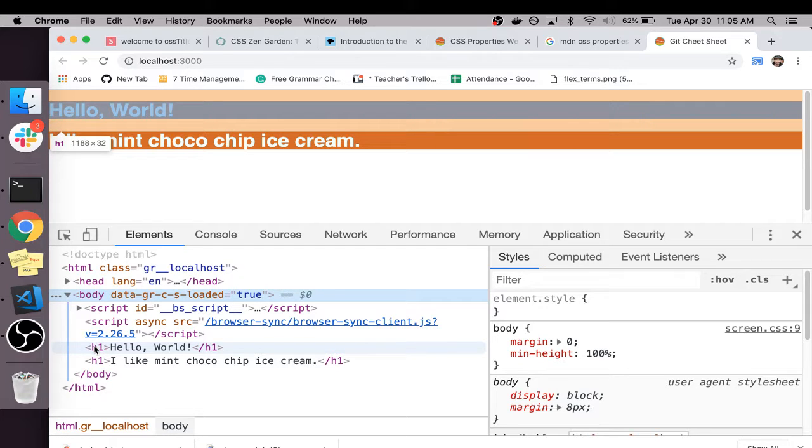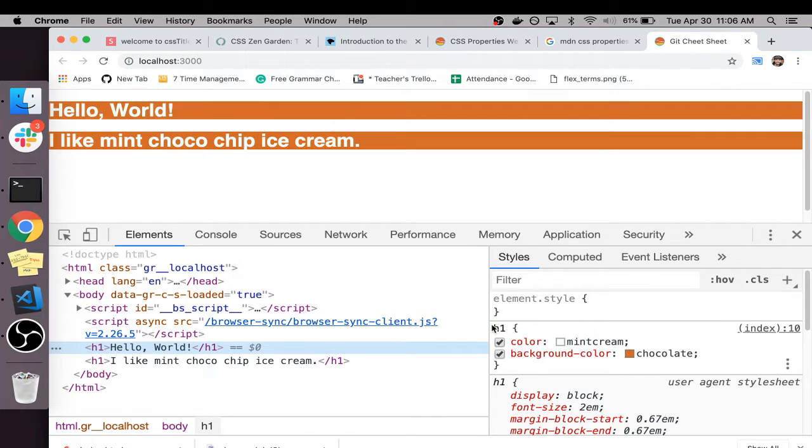The kind of yellowish, orangish, brownish, funky color. I don't know what color that is. Mustard. Nice round mustard color. That's showing us the margin. That's the entire space that the element's taking up. So you see, it's like, hey, this thing is only this big, but really, the box model is saying, hey, it's this big. And we can use this to see physically where our elements are on the page.